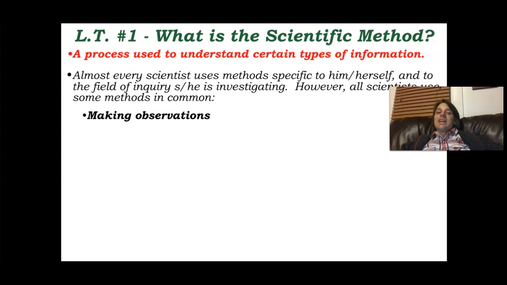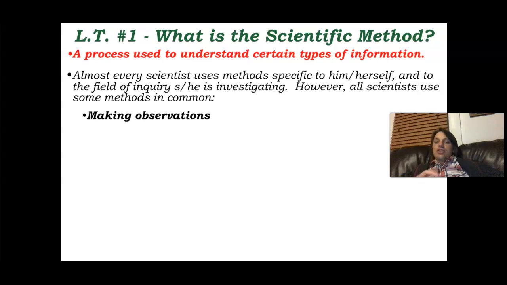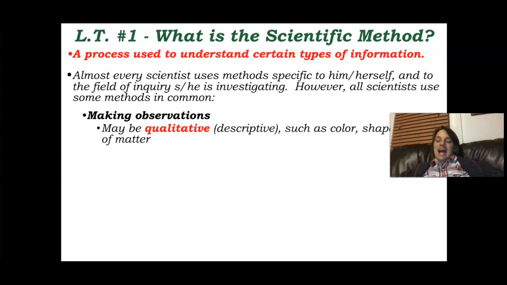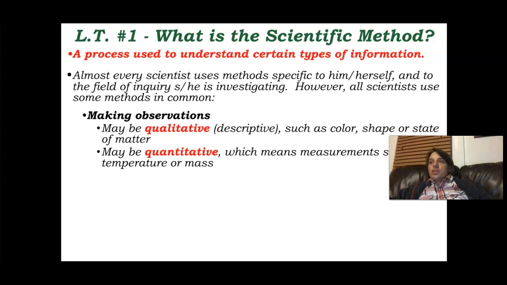It's always going to begin with an observation. And again, every scientist uses specific methods specific to their inquiry, or their investigation, but all scientists are going to have some things in common in order to draw scientific conclusions. And it's always going to start with making an observation, okay?